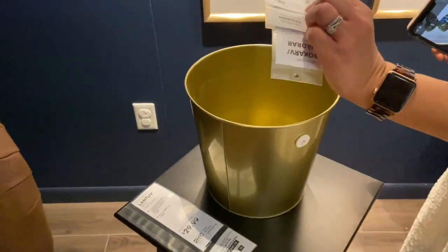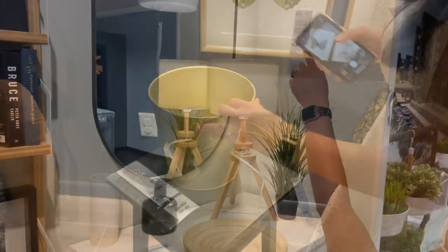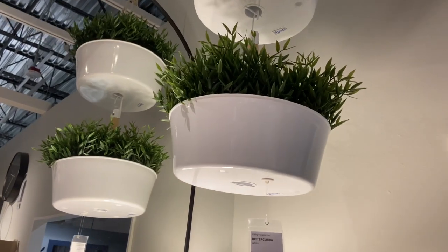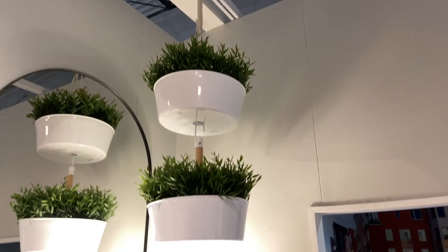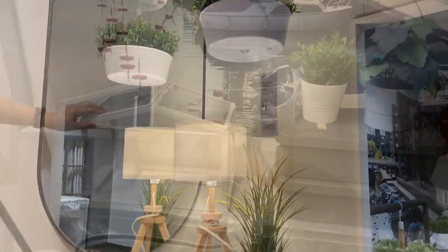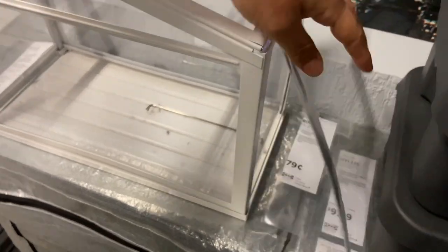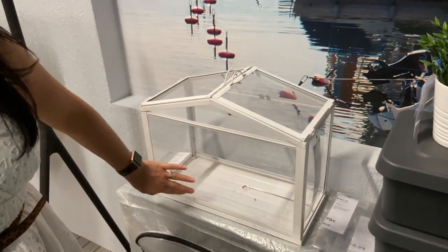Let's see if I can find a price — $4.99 — and this is the big one, look how pretty! It's a hanging planter, $12.99, and you can put in your herbs or whatever you like. What's interesting is how you can hook two or even more together. It's like a terrarium and it's $19.99 — something that keeps the humidity in and displays very beautifully.